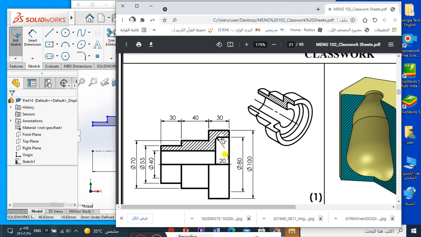As you can see, it's just like an arc, it's an edge. After we make a revolve, these lines will appear. So don't draw these lines. Just draw the upper side, the upper profile.